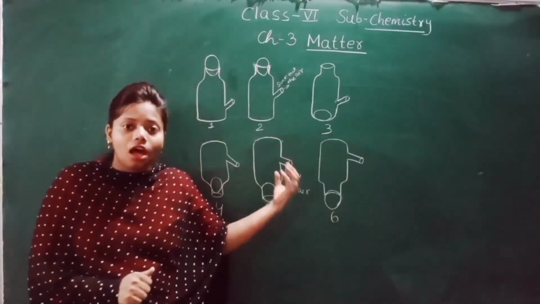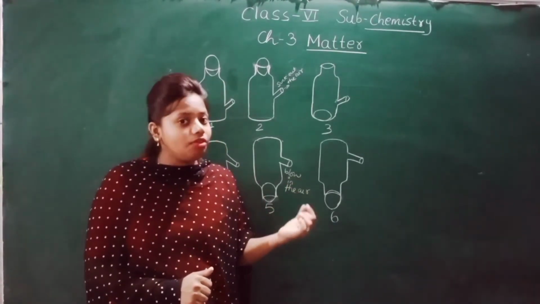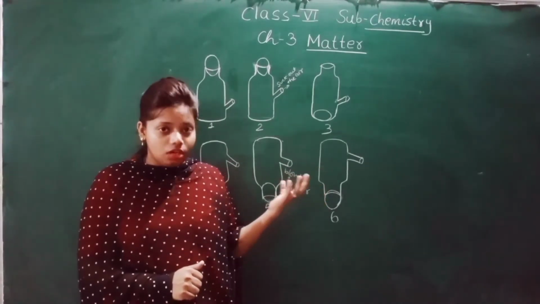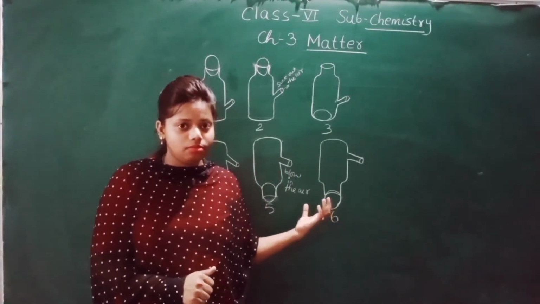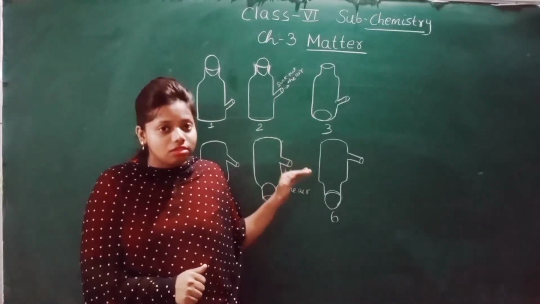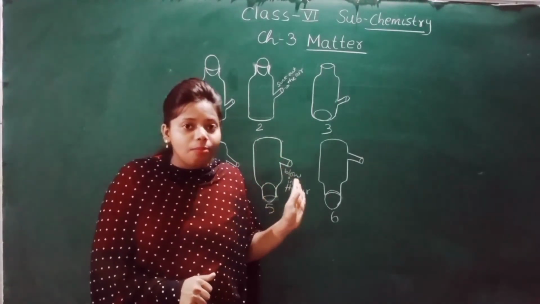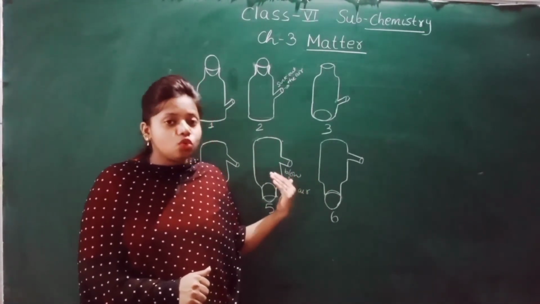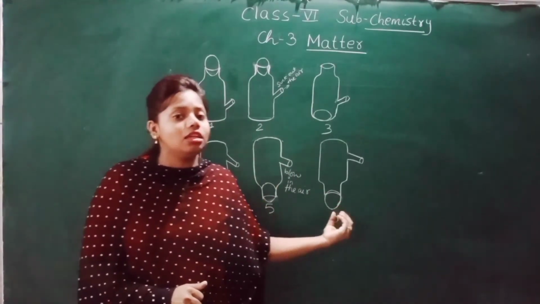Now, in the second case, how has this egg come out? In the second case, we have blown the air. As we blow the air inside this glass bottle, the pressure inside the bottle exerted by the air becomes more than the pressure exerted by the air outside. Again I repeat, the air exerts more pressure inside the bottle as we have blown the air. So the air exerts pressure on this egg, the egg squeezes, and it slides out slowly.